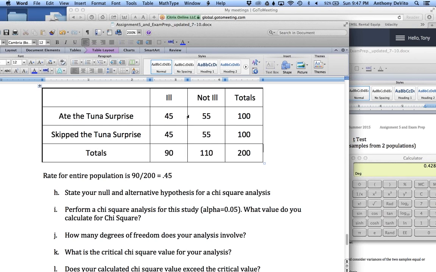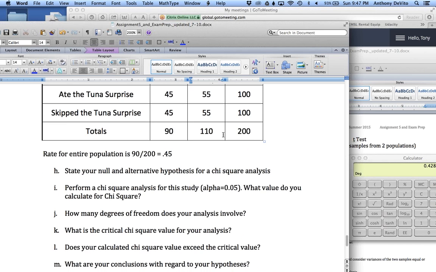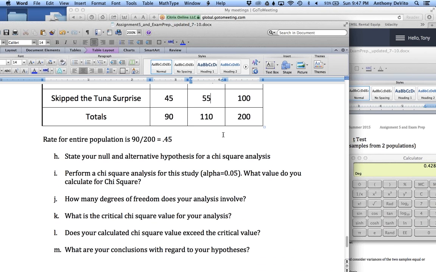Okay, now I put this table together so it would come out to whole numbers. It would not be unusual for the expected values to come out as fractional numbers. Because let's say the prevalence had been 47 and a half, right? Let's say it had been 91 out of 200. 91 out of 200 would have been 0.455. So this would have been 45.5 and 45.5 and 54.5. So you could get fractional values there as well.